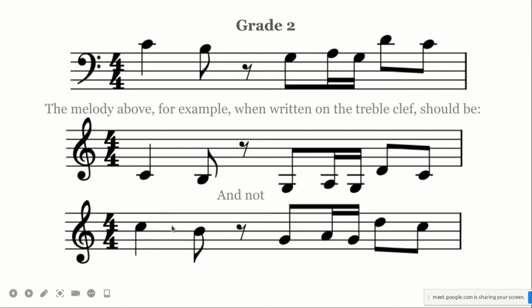When you write this way, this is C and B and a rest and a G, like the other one. But what is wrong with this? Anthony, kindly help us. What is wrong with this last one? Why is it not the correct way of writing the first bar on the same pitch? What is wrong with it?